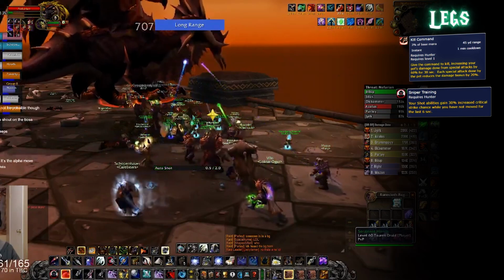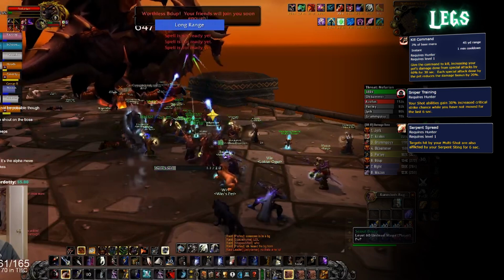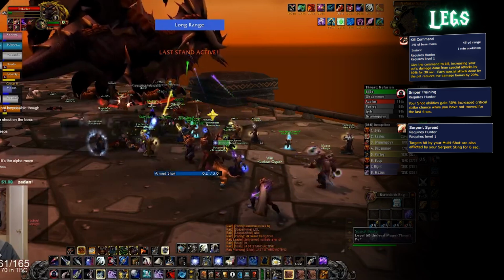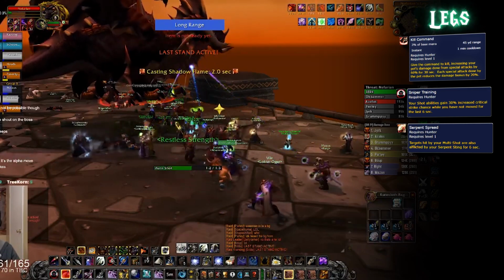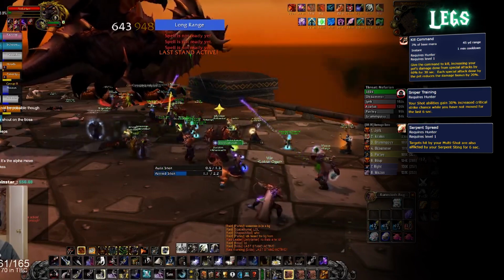Third on the list of leg runes, we're going to have Serpent Spread. This is going to make your Multi-Shot apply Serpent Sting to targets for 6 seconds. In theory, this sounds like a great ability. It's going to give you some extra AoE damage. However, it just turns out Serpent Sting in Classic WoW is just not that strong. I'm sure this will have some niche cases where you'll use it, but I don't know if it'll be used all that much.